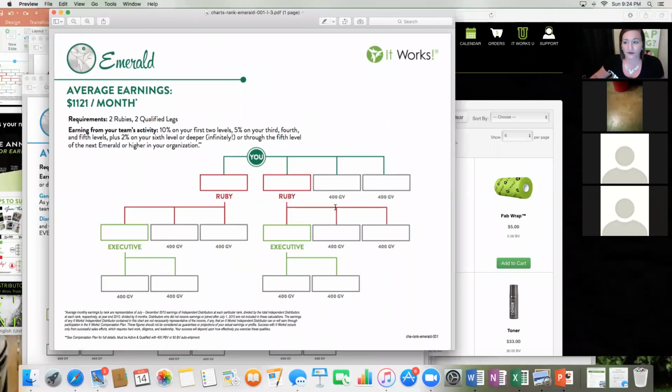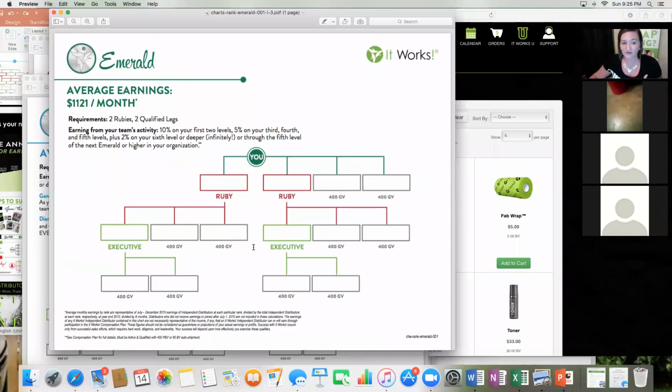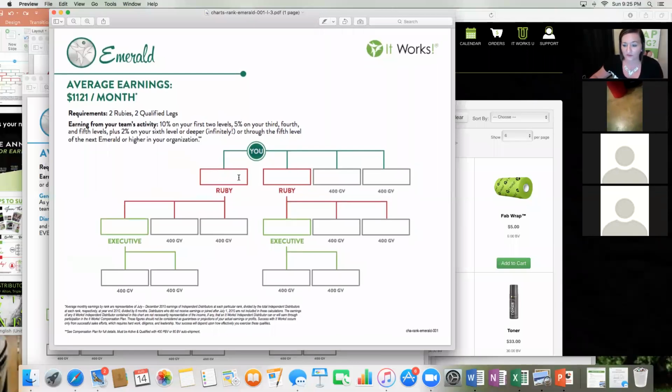Okay, so now as you're working with Emerald, you're going to look at it and say, okay, here I need 2 400 legs on my top line, and then I need 2 rubies. And now as you see that, say you enrolled this person, and these 2 people. So you enrolled 4 people on the top line. You guys, it is getting these people started with their first 30 days of our compensation plan, our steps to success, and getting everybody on board. So now, say these 2 people are rock stars and they're standing away and you're fully charted for Emerald.